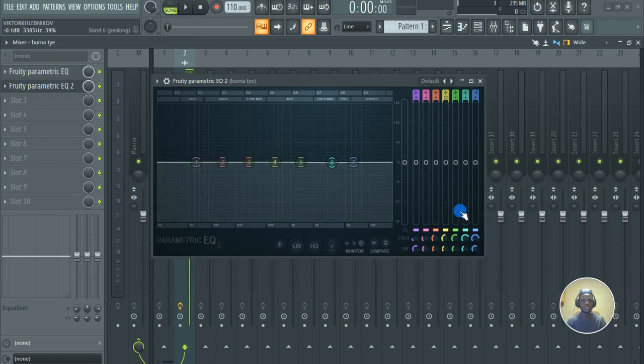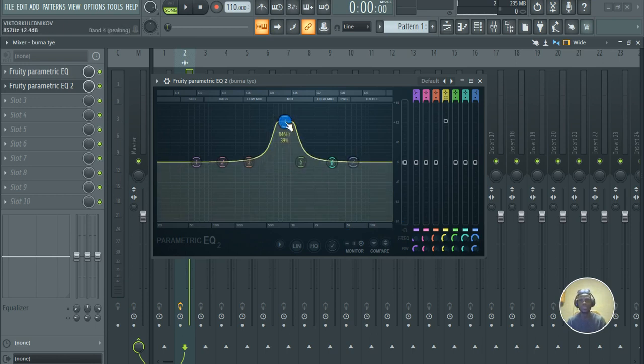I'm going to reset it, and then you know what this is. This is just disable. You don't want before and after. So that is what those buttons do. You want to mute it? If you click on it, you are muting it now. So that is all we have to learn about EQ.